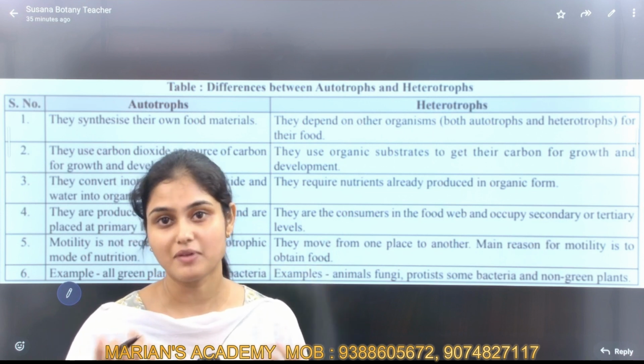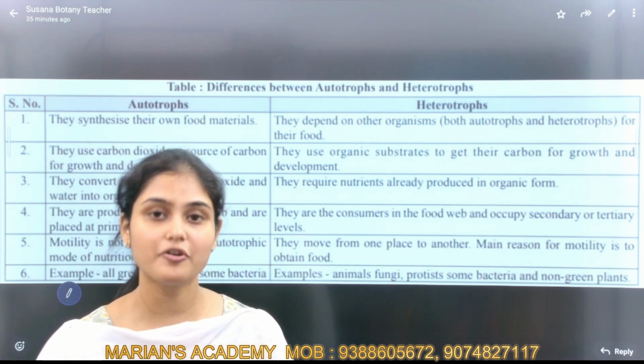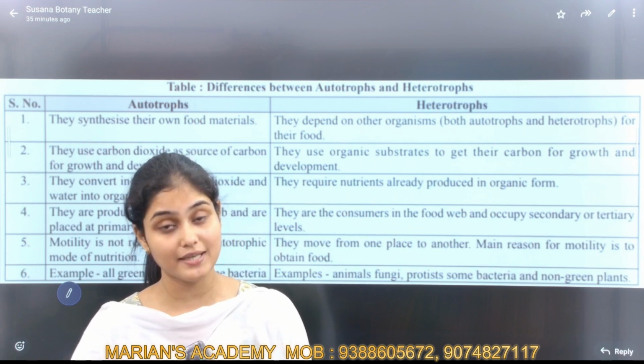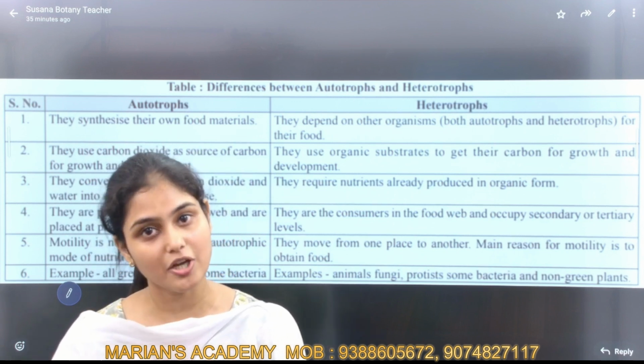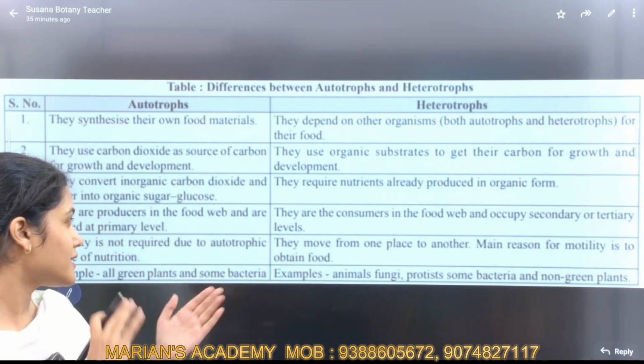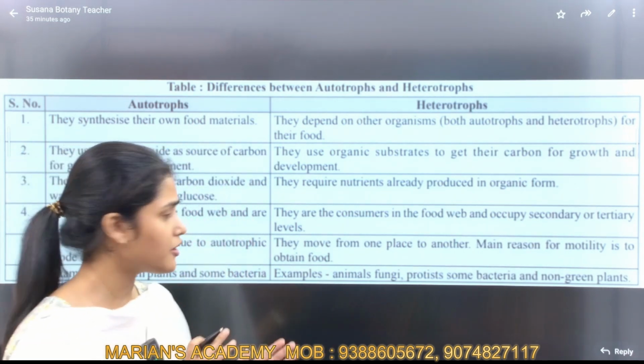We are getting vegetables from plants. So we are heterotrophs. If you are planning to eat a chicken curry, we are taking chicken from, you know, chicken is another heterotroph actually, which depends on a plant. So that connection should be there. Don't just get confused. There is no need of confusion also.